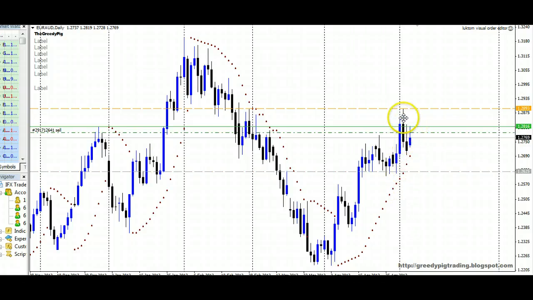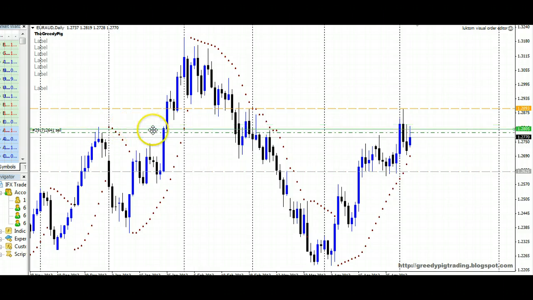My attention is drawn to a particular setup I spotted on the daily time frame of the Euro and Euro Australian dollar, and I intend trading this setup, or rather, I already made an entry based on this setup. This is a closing price reverse price action setup, and it is from just at about resistance zone. This is my resistance zone.